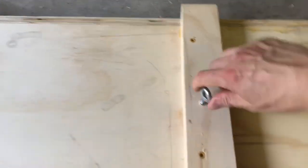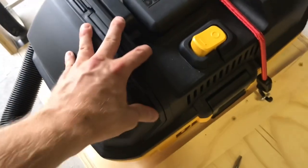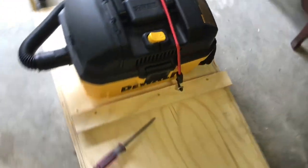So the only thing left to do now is get the other tools on the cart secured. For the shop vac, I attached a couple large eye hooks on either side of the unit and used a bungee to strap it down. Pretty straightforward and easy to remove.